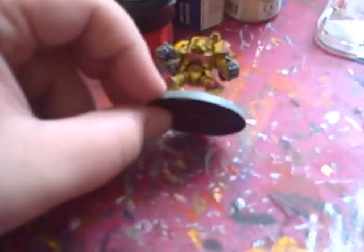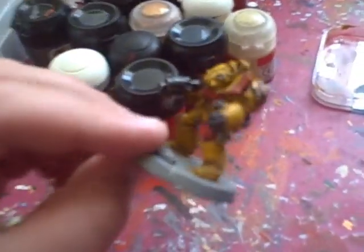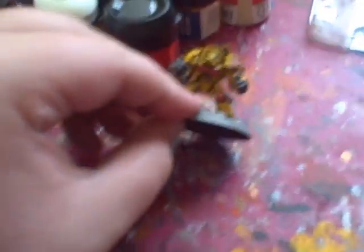Hey guys, so we're back. From where we started last time, I believe, I did a little more, so I'll tell you what I did. I did the golds, and I washed them with some Devlin mud. After they dry, I might do some Badab black on them to dull them down. We highlighted the red with blood red, kind of did a little blending. We highlighted all the yellow with golden yellow, and I think it came out really cool. It looks very bright in here, but it looks really cool.